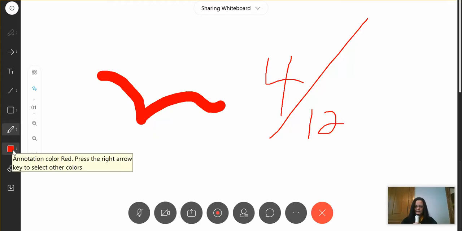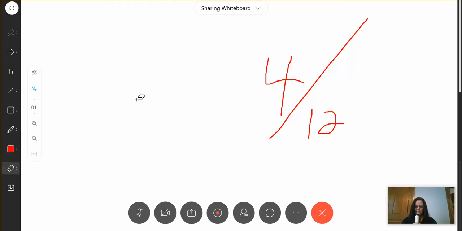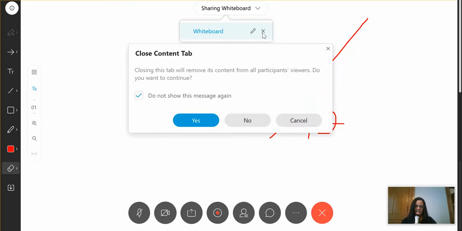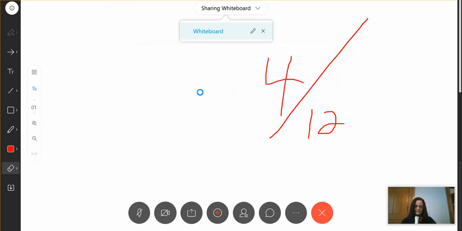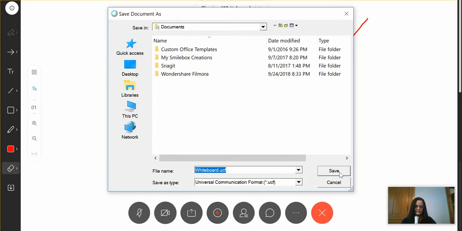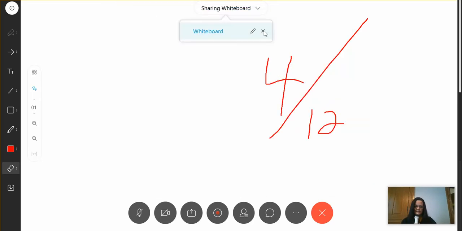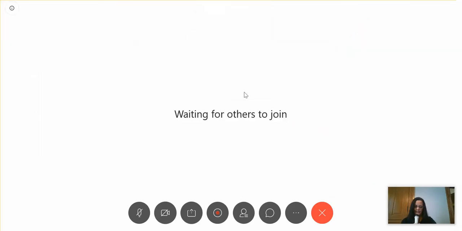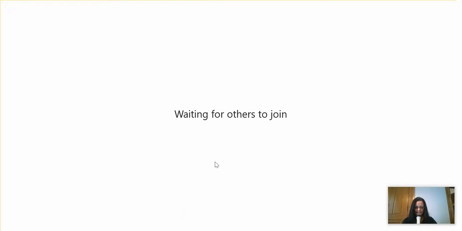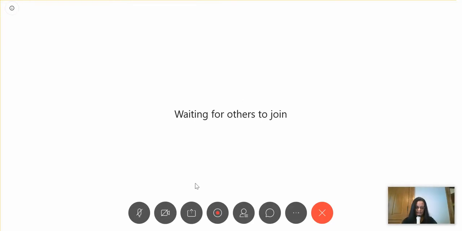All right. You can change colors. You can erase. You're all probably very familiar with a whiteboard. You can draw lines. You can draw text and so forth. To get rid of that, if you come up here and just X out of the whiteboard, you don't have to save it if you don't want to. Oops. I think I said I wanted to save it. There we go. And so that'll just get us back to our regular screen. All right. So that's a pretty handy feature, I think, when tutoring with students.